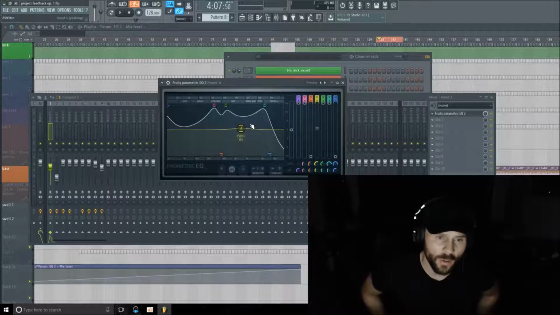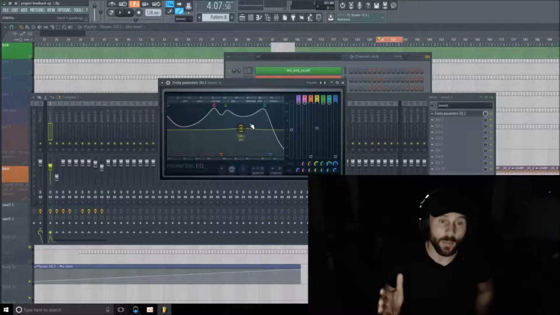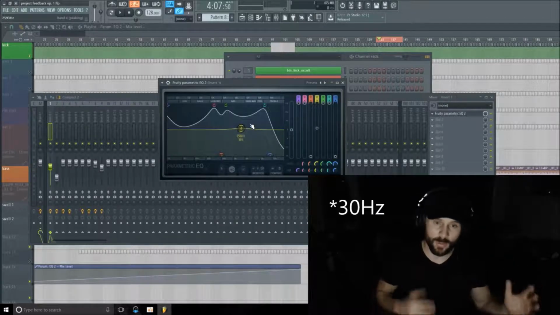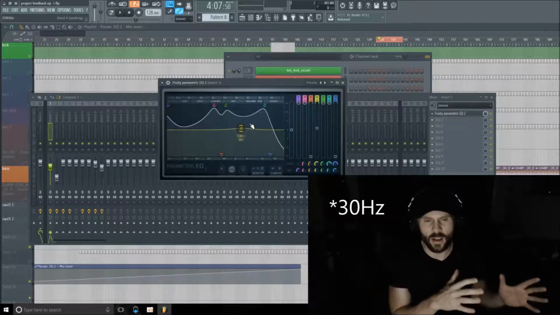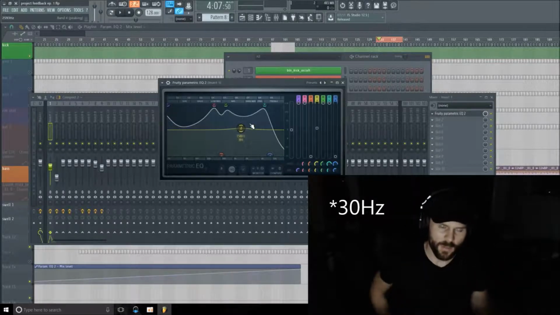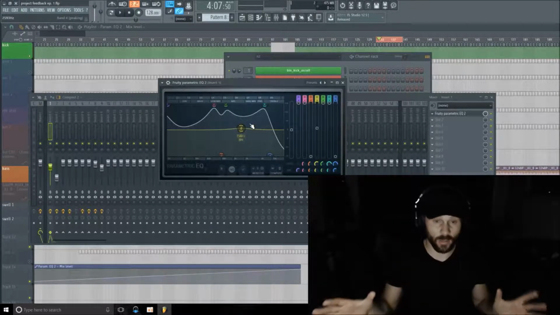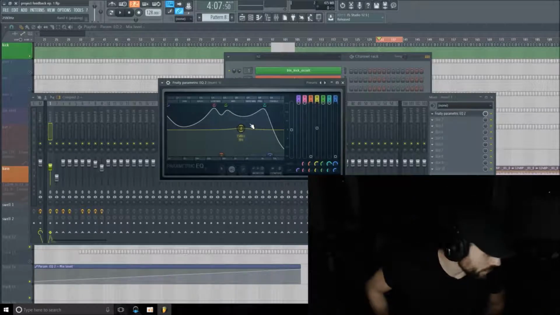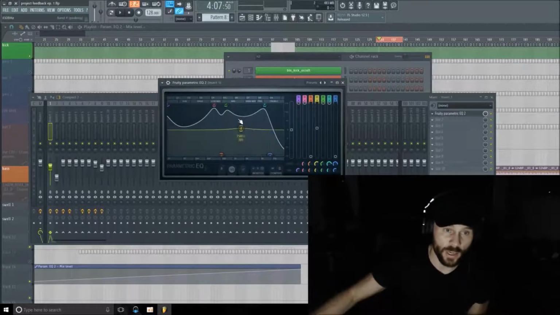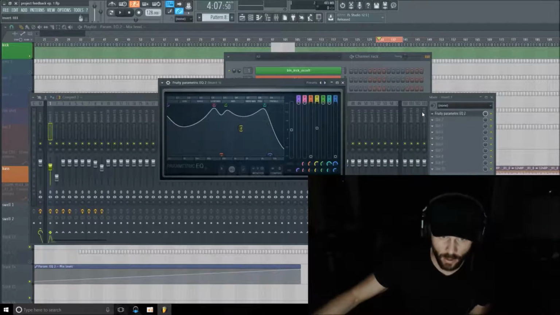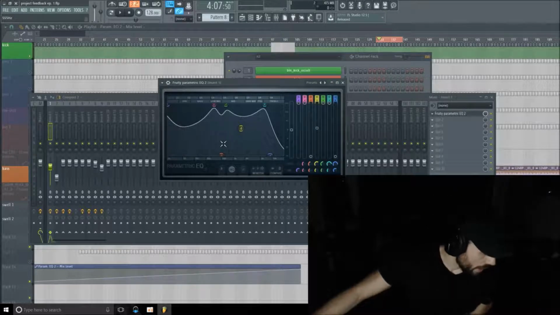And I'll even low cut my kick 95% of the time anyways, anything below 300 hertz, just because you can't hear anything down there, and it's just going to give you a little bit more space in the mix, even though your speakers can't really output those low frequencies. So yeah, this kind of EQ for a kick, I would completely avoid. If anything, I'd be doing some subtractive EQ. And I cover that also, I believe, in my kick video, so go check that out.